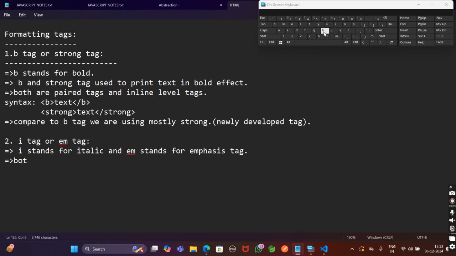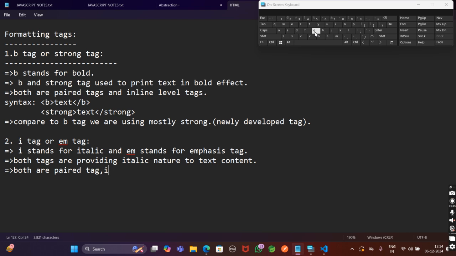Next point is both the tags are providing italic nature to the text content, and both tags are giving inline format as well as being paired tags.